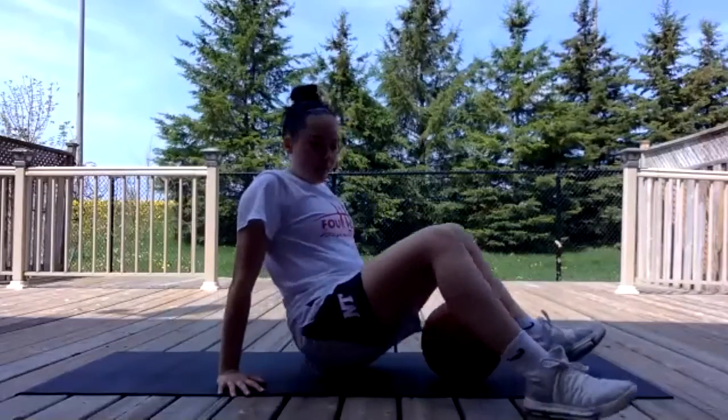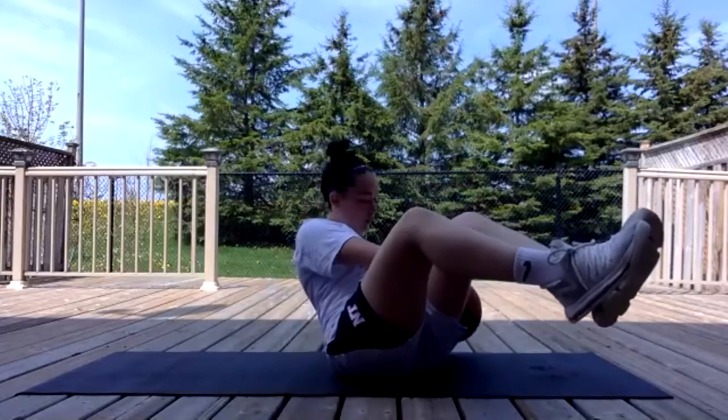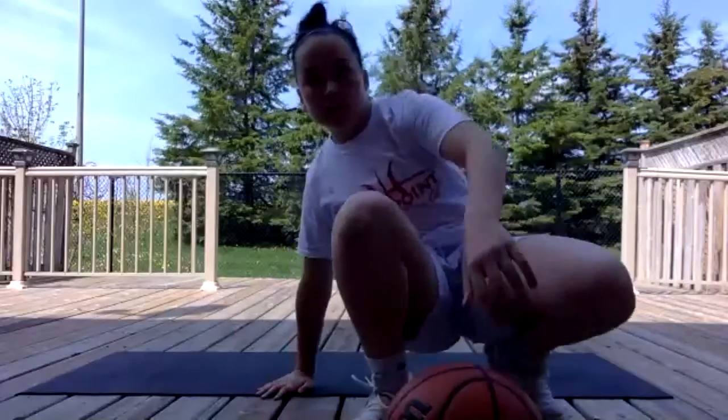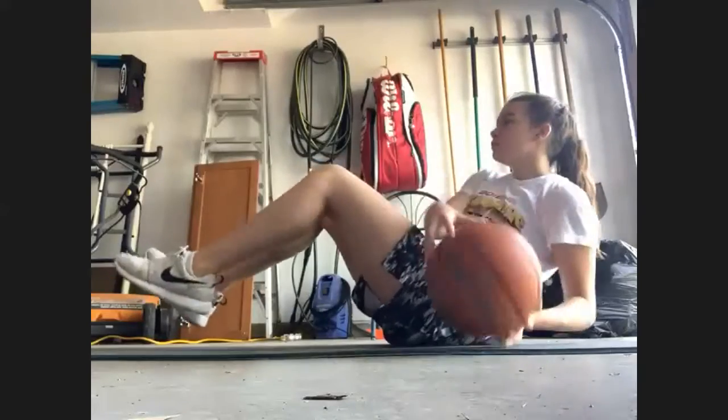Okay. Now we're gonna do some Russian twists with the ball. Feet up. If you can't do it with your feet up, just keep your feet down, side to side. But if you can do it with your feet up, make sure your hips don't move. Side to side. Okay. 10 more seconds. Looking good. 5. All right, down. 20-second break.